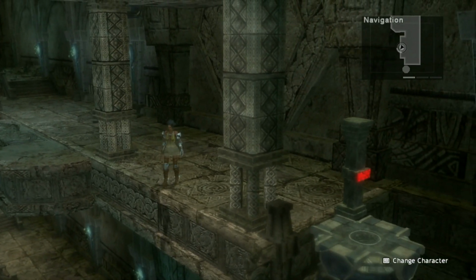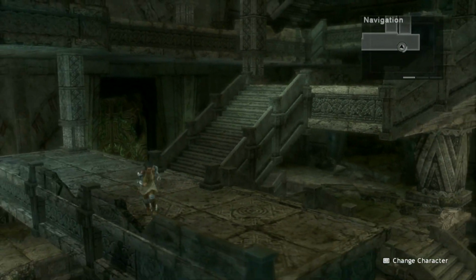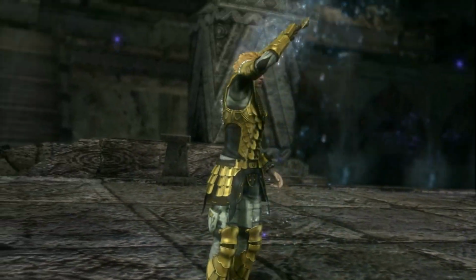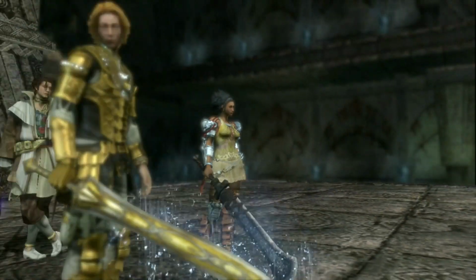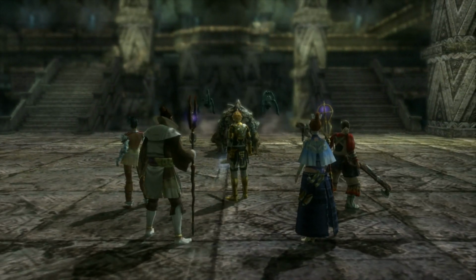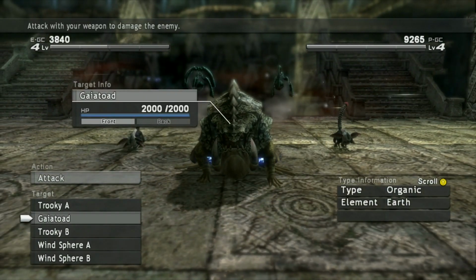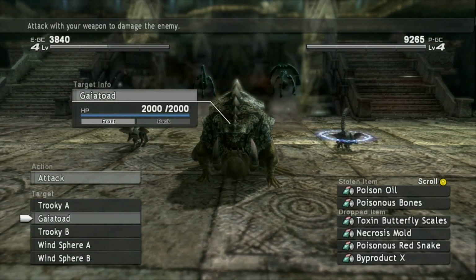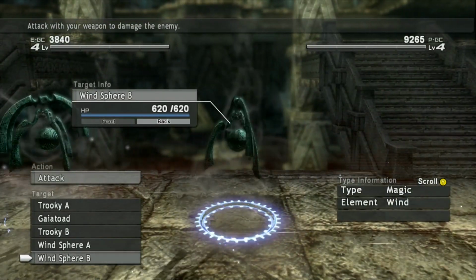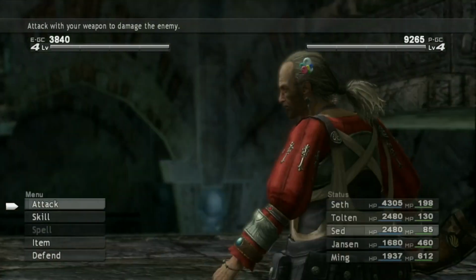Shouldn't take too long. Am I heading the wrong way? I am heading the wrong way. Back over this way. I must stand and fight. Oh, that's actually kind of convenient. I saw the Trookies, as well as a Gaia Toad, which is Earth Element. It has a bunch of nonsense on it. But yeah, we want these things to actually steal that thing so we have access to a boss battle. So, let's just kill everything in the area that we can.